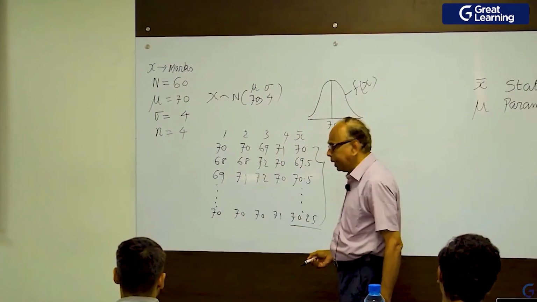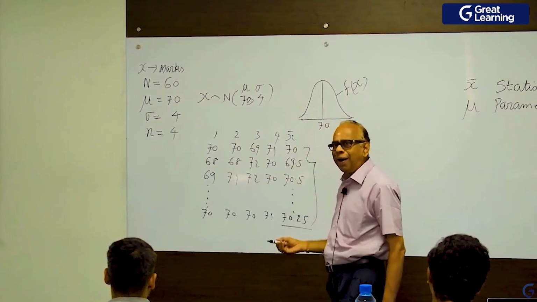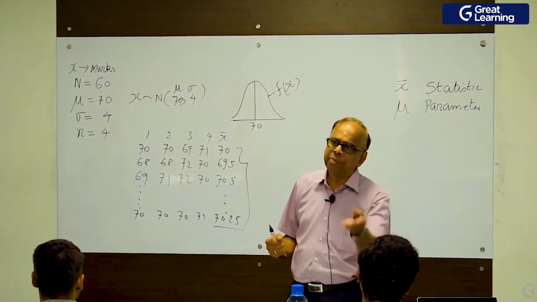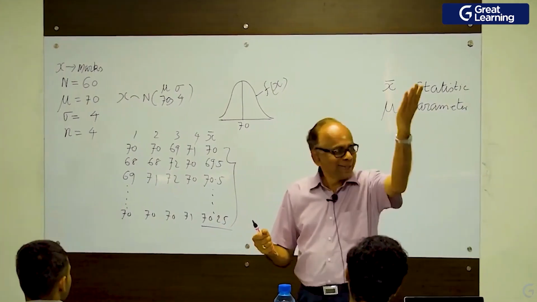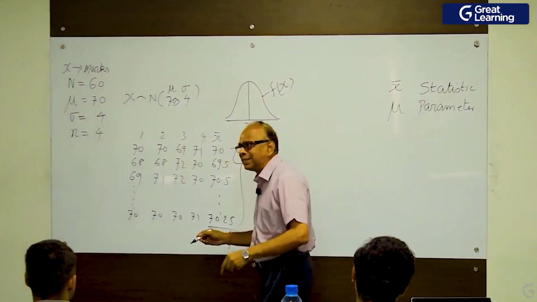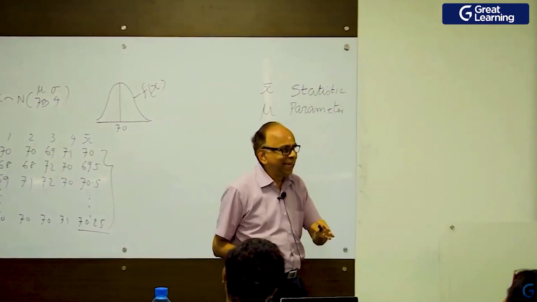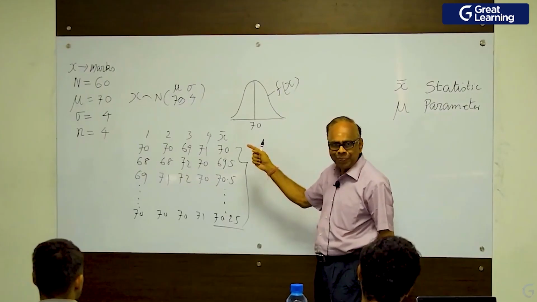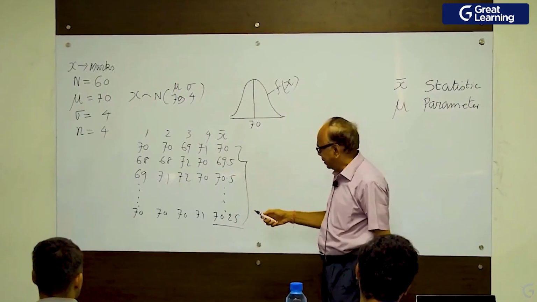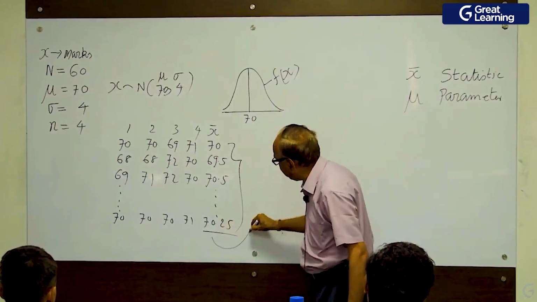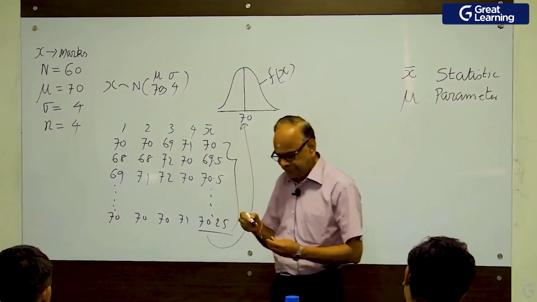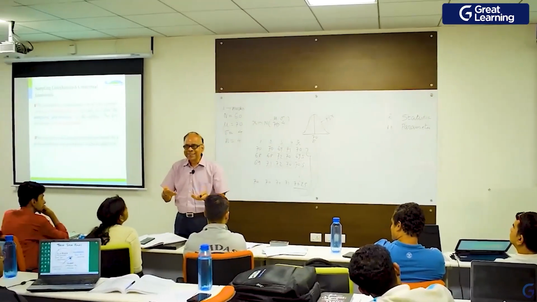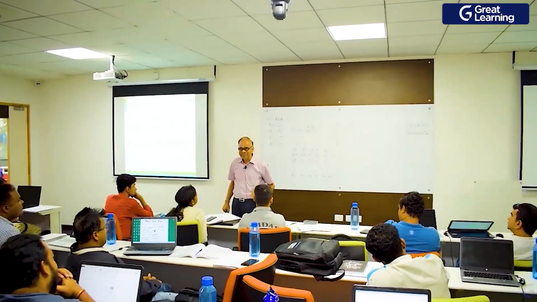If this is a bell curve, intuition says the mean of all these means, X bar itself is a random variable. What is the mean of X bar? X bar bar, you may say. And my intuition says, if I keep on doing this, given that the original population has a mean 70, whether it is a bell curve or not, the sample mean will approach this mean 70. Because the same class, if we keep on doing, therefore X bar bar will approach mu.